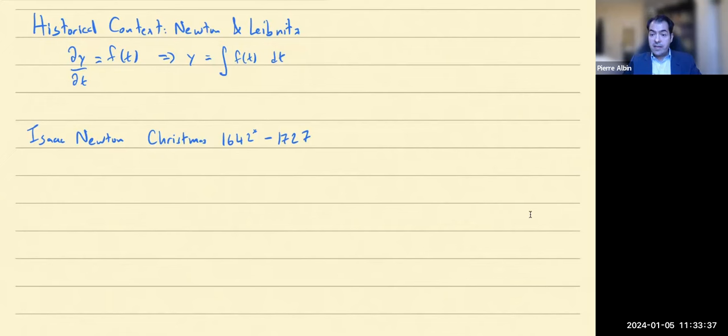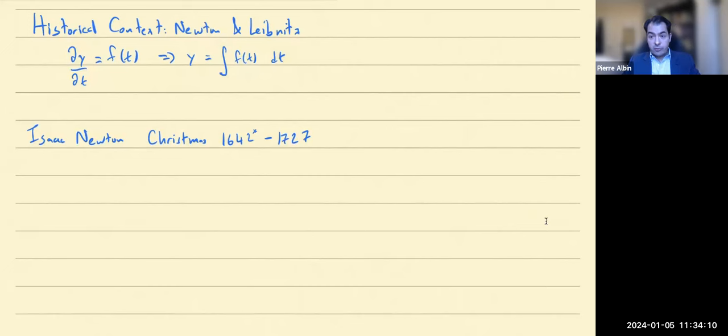In 1665, when he was working on his master's degree, there was a pandemic, right? Something we know a bit about from personal experience. It wasn't COVID, it was bubonic plague. And they closed the university for 2 years. To top it off, during that same period in 1666, there was what's known as the Great Fire of London. So the English were having a really bad couple of years.